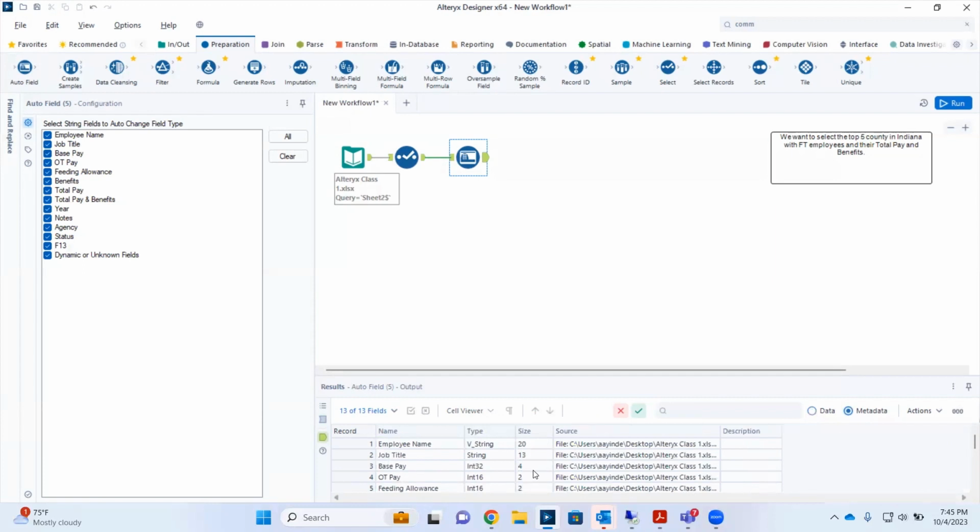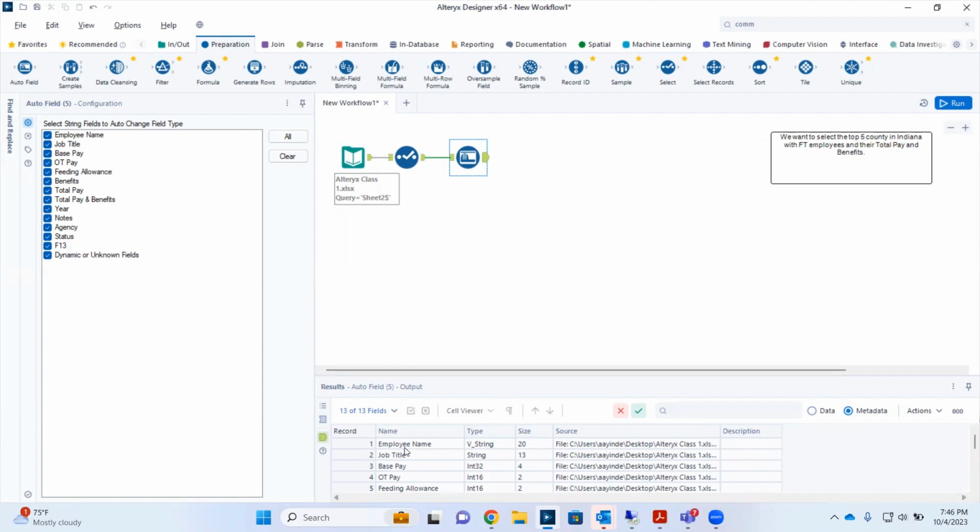But one of the limitations of Auto Field is that if you have a date time format in your column, it won't be able to change it for you. You have to use the DateTime tool for that. That is the only data type Auto Field can never change, but other data types it will handle and change to the appropriate data type.